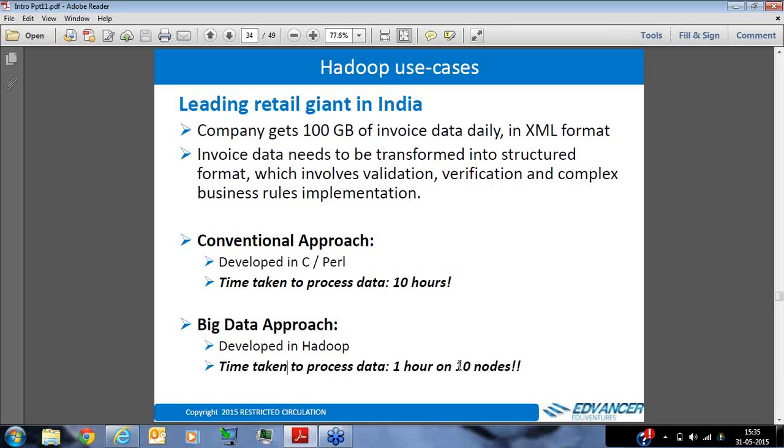Now you may say, of course, they put in 10 machines, so they were able to do it faster. But what is more important is that these 10 nodes came at a far cheaper price than their existing mainframe and data warehousing legacy systems. So they were able to save not only cost on hardware, but also a lot of cost in terms of the processing time. They were able to do a lot of analysis of the data before the stores opened the next day, and they were able to communicate the results of that analysis to their stores and create strategies based on that. All right.